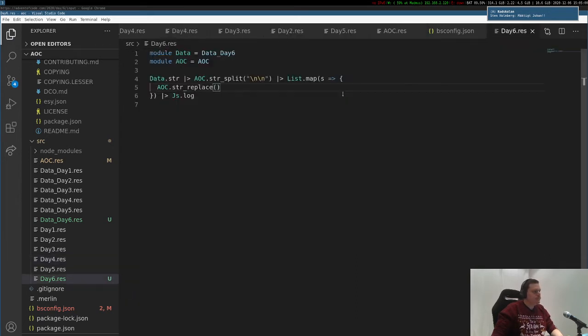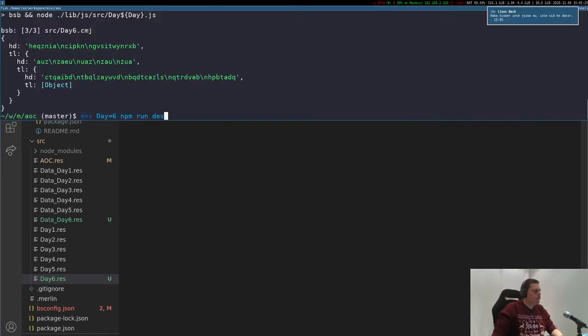Yeah. And what we want to do is basically just pipe the string into this. And here, we want to replace all new lines with an empty string. All right, so let's see if that works.